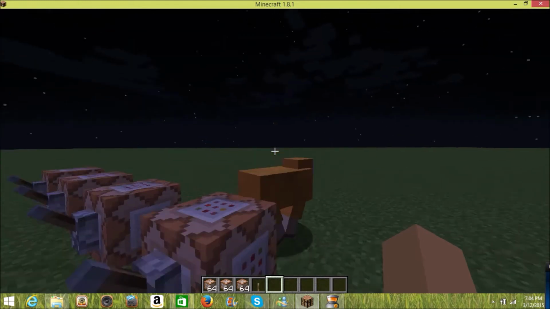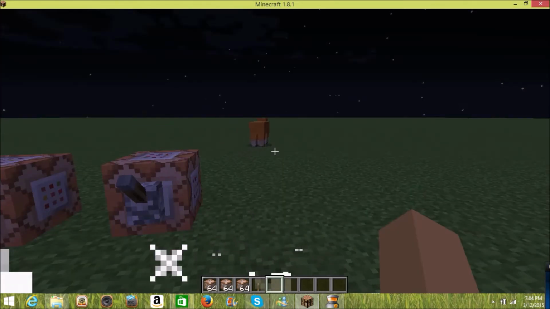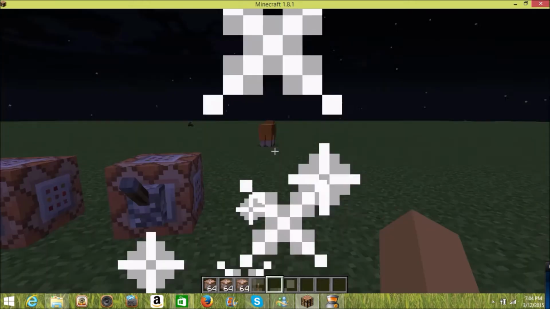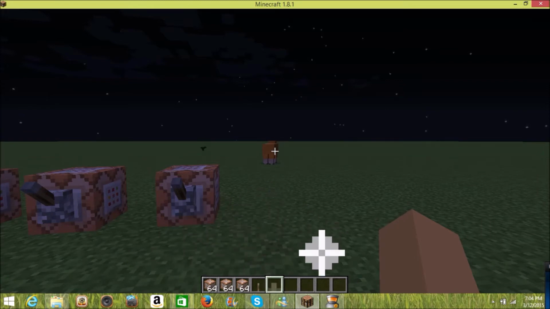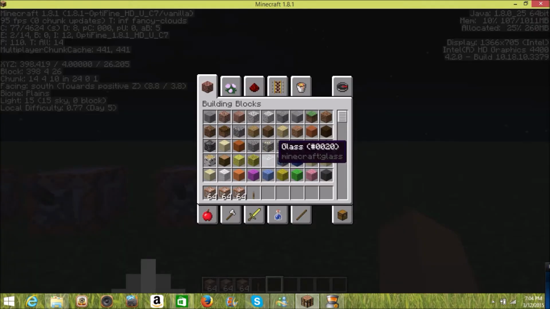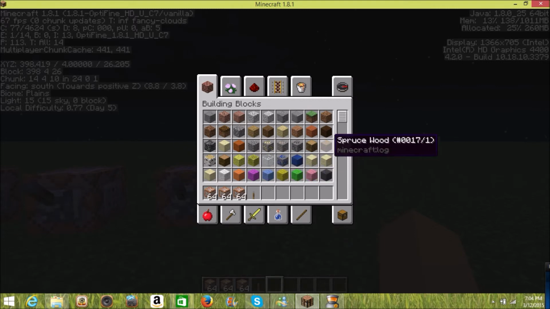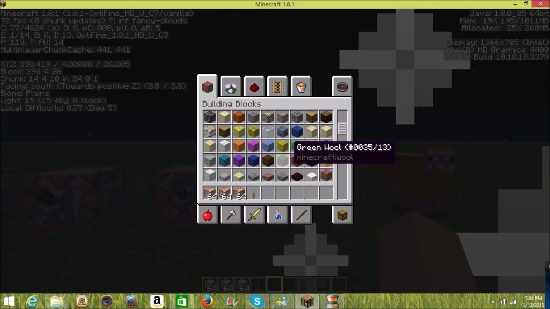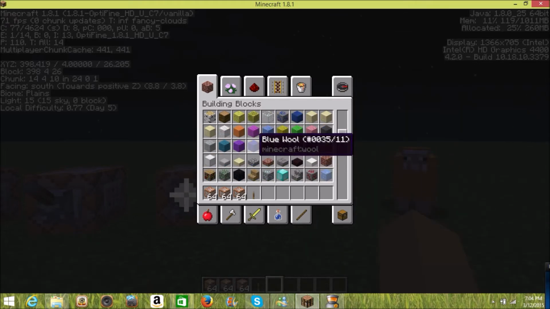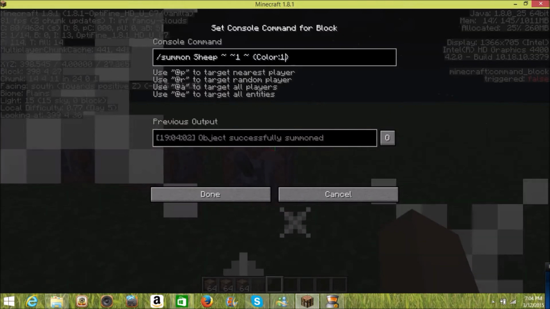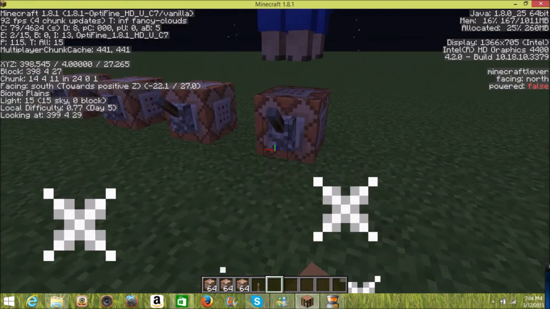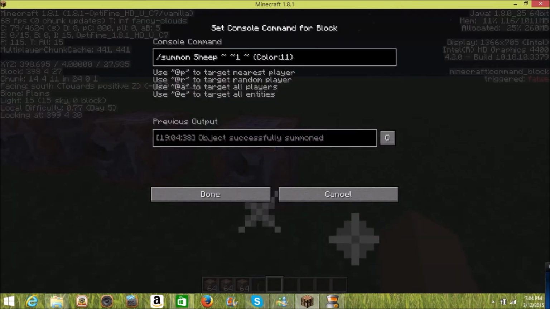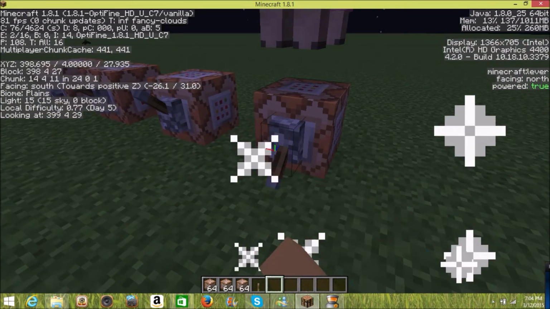And the way you can figure out the color codes is if you go into your inventory, let me just disable it, and roll over these blocks. What you have to do is push F3 and H at the exact same time, and if you do it right, you should get the IDs to come up. So you can just roll your cursor over the different colored wools. We got blue wool, so that's 11. If we change this to 11, we get a blue sheep. And the list goes on. Say if we wanted a pink sheep, just put in 6, and we got a pink sheep.